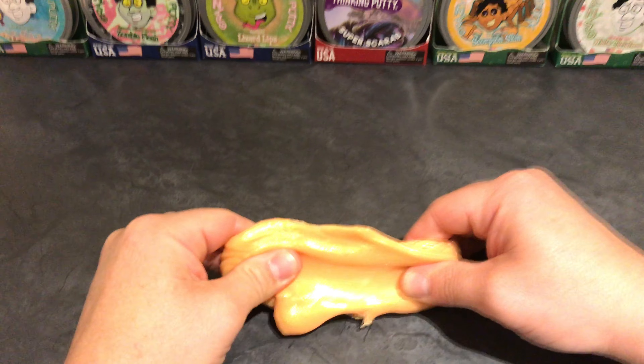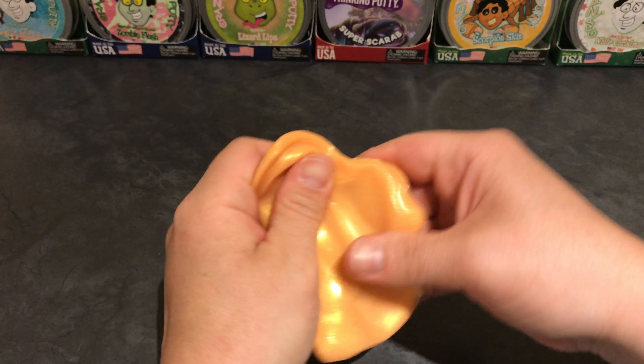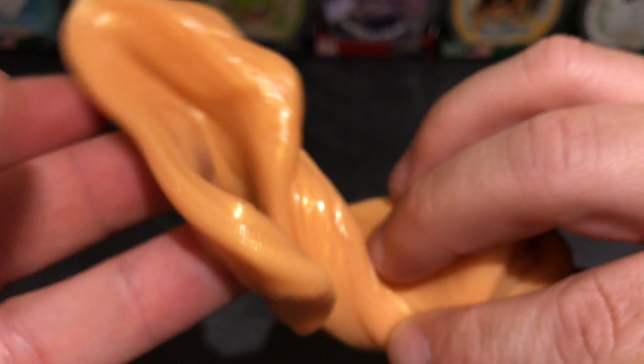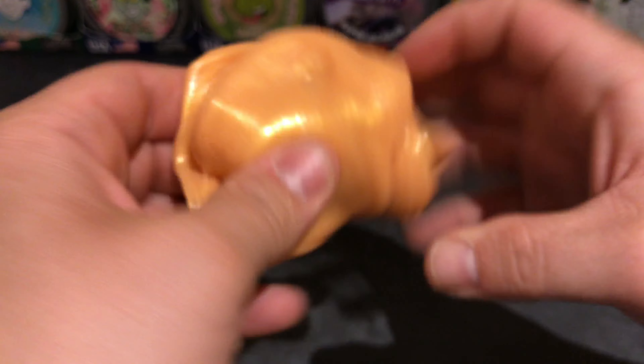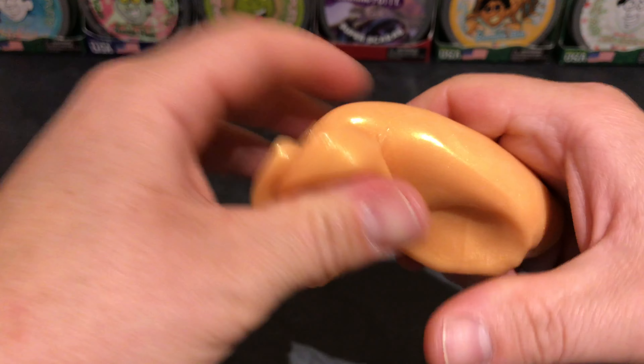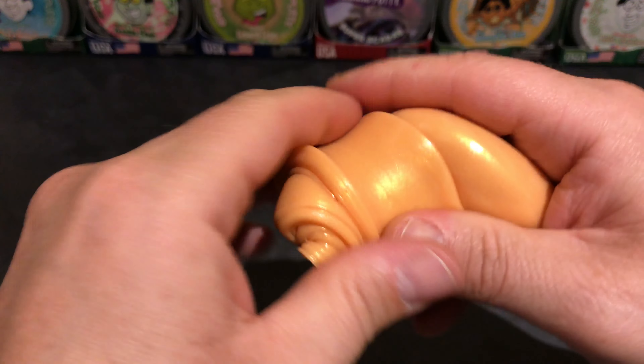And there's the lights. A little disappointed in this one, not going to lie. A little disappointed — not as bright as I thought. To charge it up for a minute — some of the other glow in the dark putties, you just shine them and they instantly glow really vibrant. But this one, not as much.